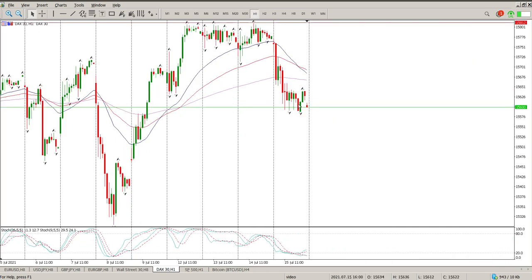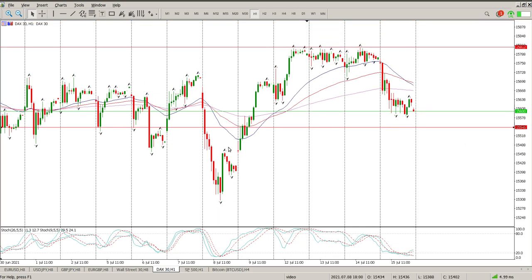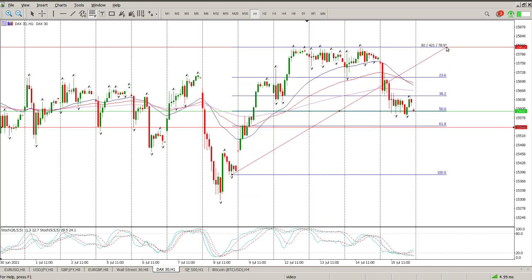Now you can see the move down and then a bit of a consolidation here. Nothing really to write home about. I don't see any levels in the area we are. I do see levels further down, and that's probably the first one, which is 15,546. You do have this big gap to the downside at the bottom of the range, so please keep that in the back of your mind. And then the second thing that you've got here, and let's take it from here, a little bit conservative, is we are at the 50% Fibonacci, and this level here is 61.8.